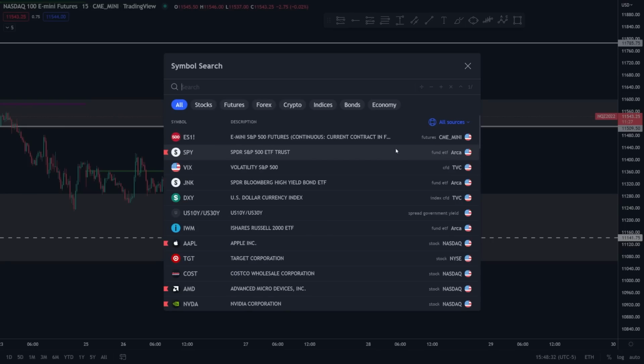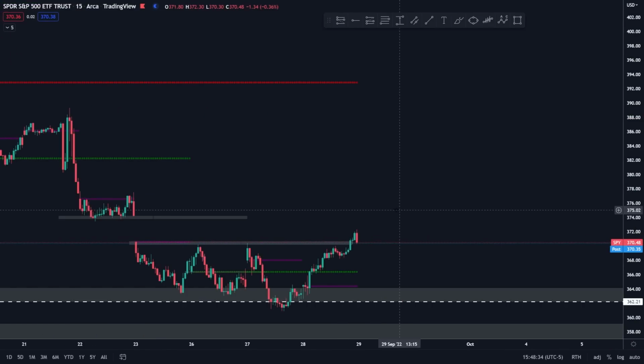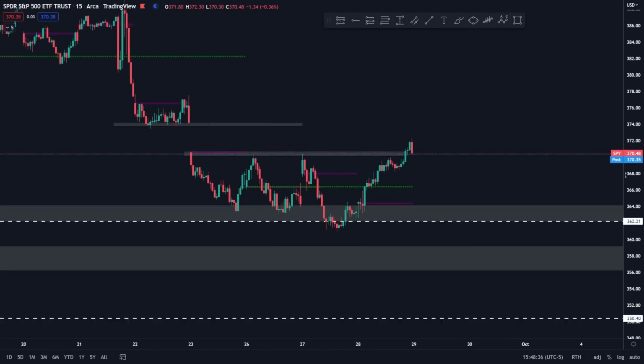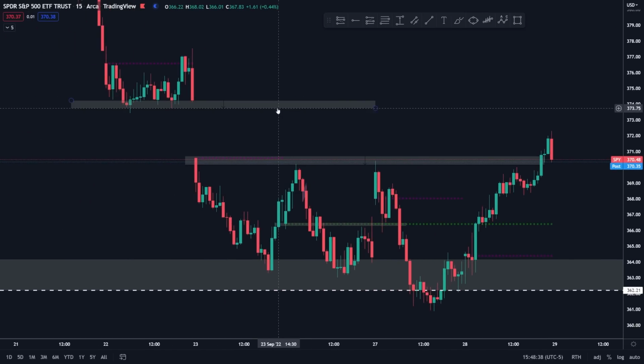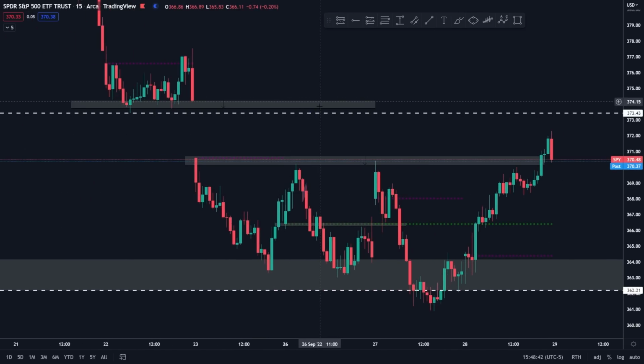Actually, I'll just cover SPY, just give you a better visual here. SPY looks a little bit better. It was looking like it was possibly going to go for that gap fill. And this really was going to be the gap fill right there because this is your daily level.